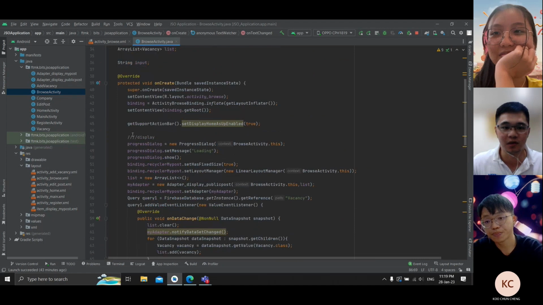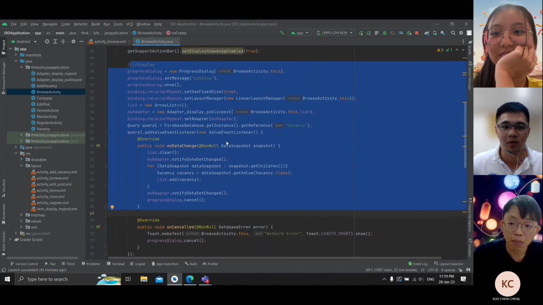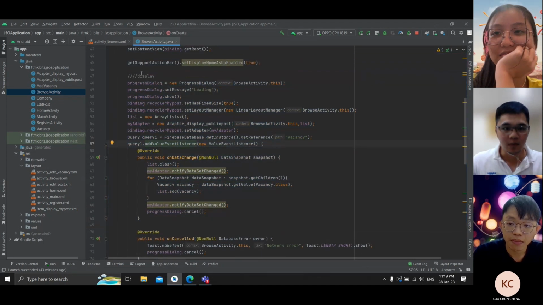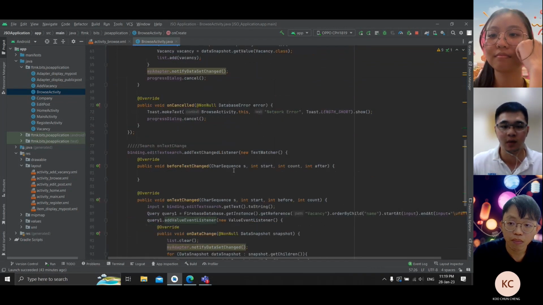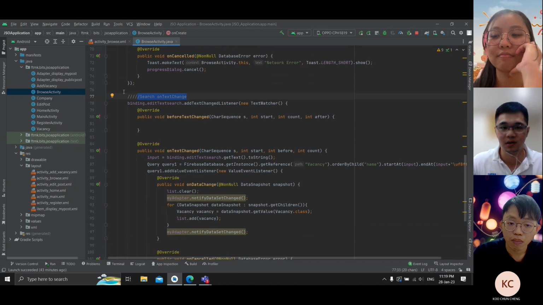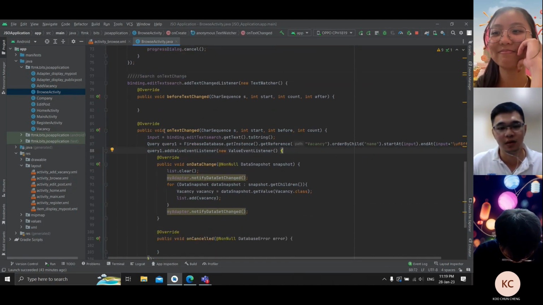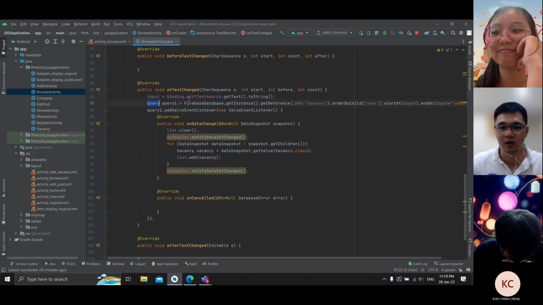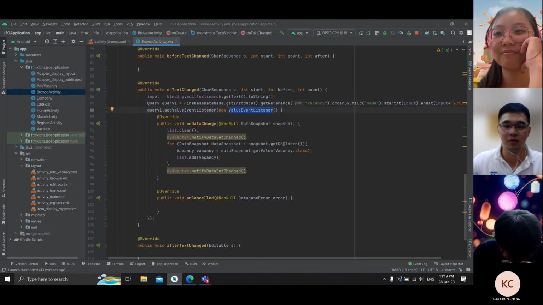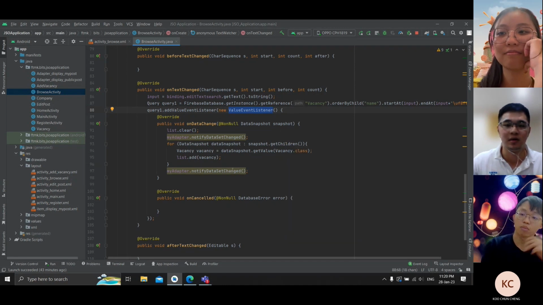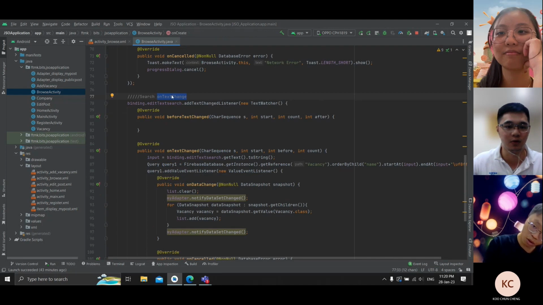So you have two functions. One is display for the recycler view. It is almost the same: we load the data, then we do the Firebase query, then we get into the recycler view. And this one is the search bar. The search bar is on text change, so it is also the same as the coding before. We have the query for the database, then we add in. This one we will refresh. We update the recycler view based on the text input into the search bar.